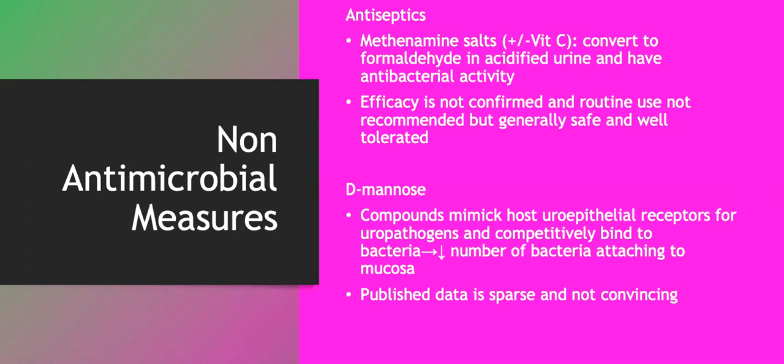Efficacy is, however, not established, and routine use is not recommended, but they're generally safe and well tolerated by patients who use them. And then there's D-mannose, which is basically compounds that mimic host uroepithelial receptors for uropathogens, and competitively bind to bacteria and decrease the number of bacteria that attach to the mucosa. But data on this is very sparse and it's actually not convincing.